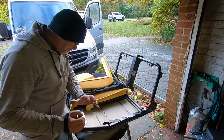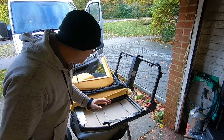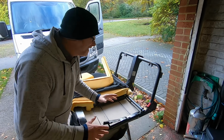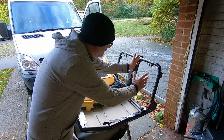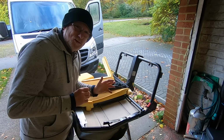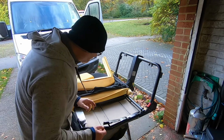Right, so now I've got it all peeled back and exposed. It's exactly how I thought it would look. All the structural strength of this seat is down the middle where the seat belt goes. So this is our main strength bit down the middle, which means chopping a little bit off on the end isn't really going to make any difference to the structural strength of this seat. Well, I don't think so anyway.